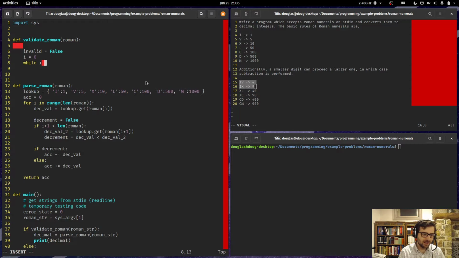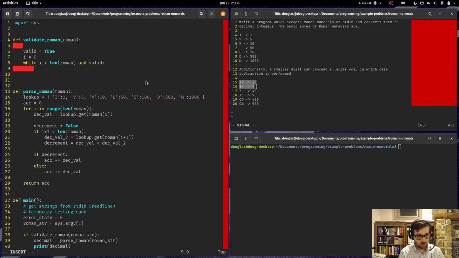So while i is less than the length of Roman and not invalid. Tell you what, if I'm gonna be doing it this way, say valid is true. So while there's still string to check and we are valid, we're going to check the string.